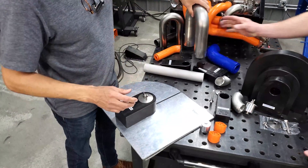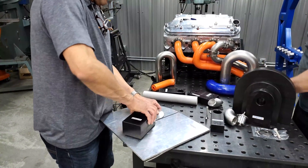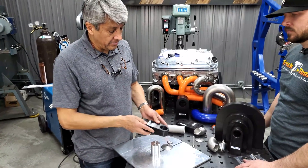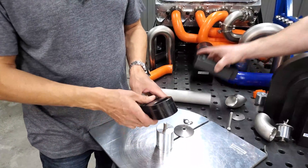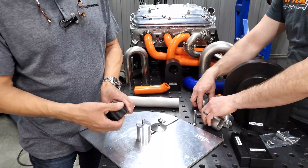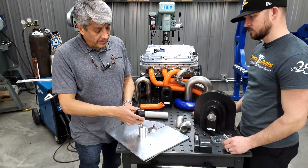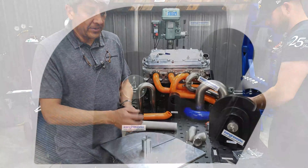Now let's show how to convert the plate to use it for nominal pipe — the NP series elbows used for turbo manifolds. One question we get often: what happens if your blade cuts into the spacer? As you can see, we've done it — nothing happens. You just get rid of the flash. You always end up cutting in the same spot because that's what matches the block location. As long as you don't cut way into it, it's fine. Sometimes use a little sandpaper to remove flash. What is critical is cleaning the walls of the spacer from metal debris, as buildup can create interference with a fresh new bend.